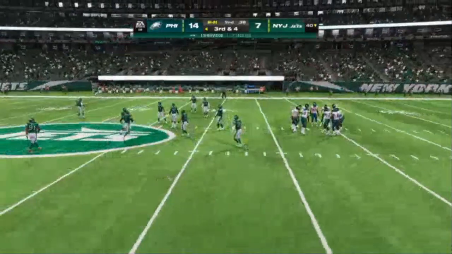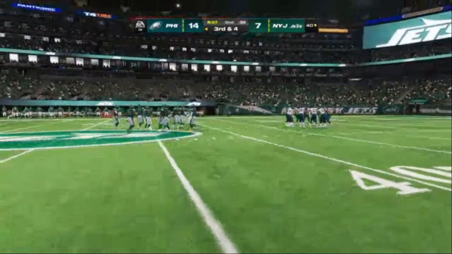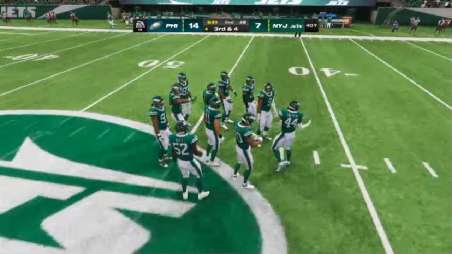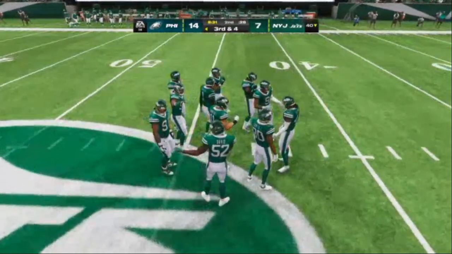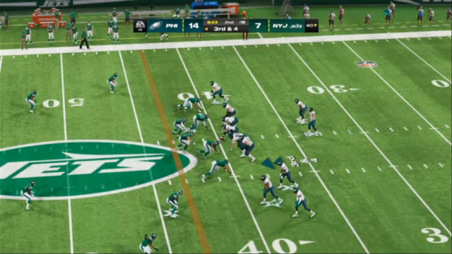Typically on the read option play, when we talk about responsibilities, we're talking about what the quarterback has to go through. How about the inside linebacker, though? His job on this play, shadow the quarterback and hold him to a short gain. Did it to perfection. This now a 3rd and 4.